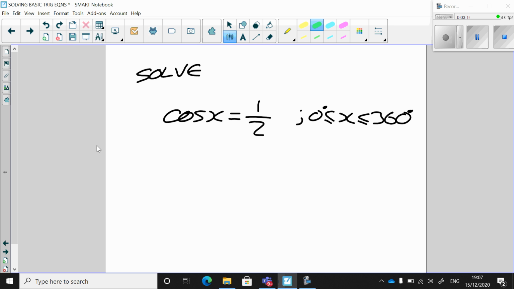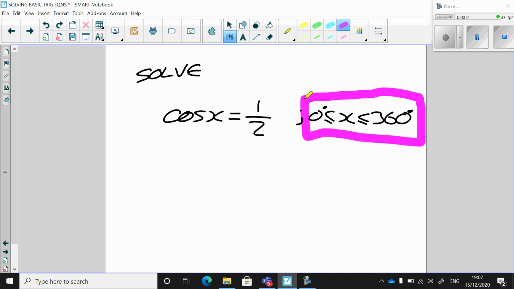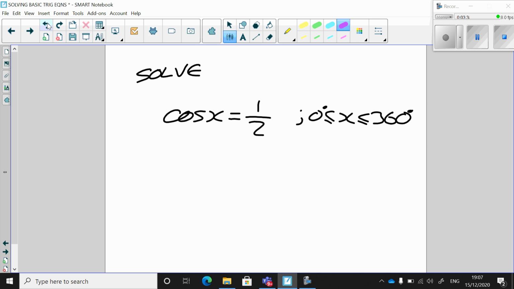So hopefully we're back on track now. So cos x equals a half, and we want our answers to lie between 0 inclusive and 360. Oh, I've included 360 in this one. That's fine. Sometimes they change that, but we'll see throughout the course how we deal with that. Right. Cos x equals a half. I'm not going to use the graphs. We went through the whole quadrant check process for a reason.